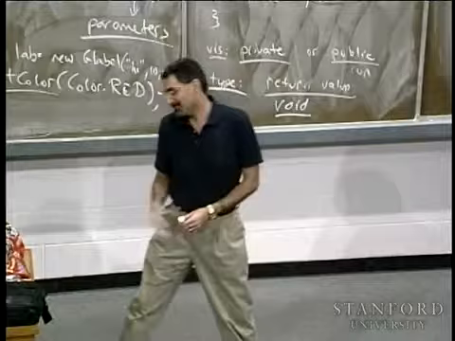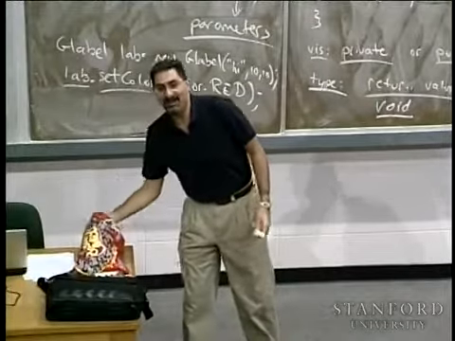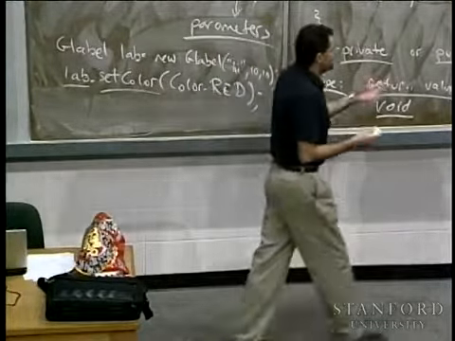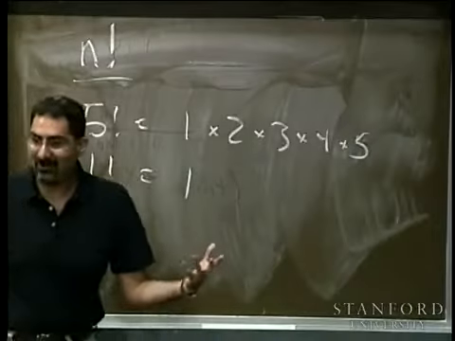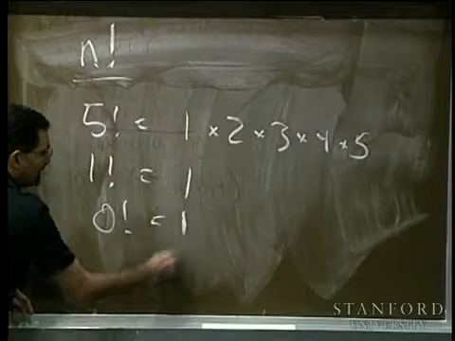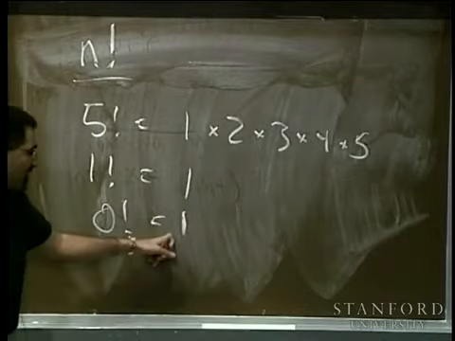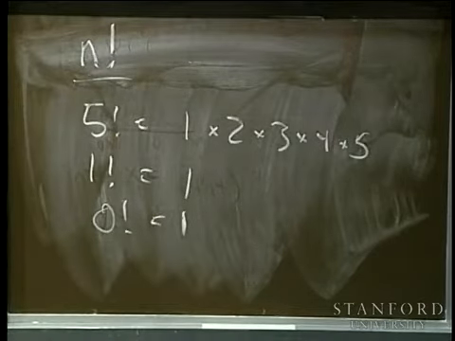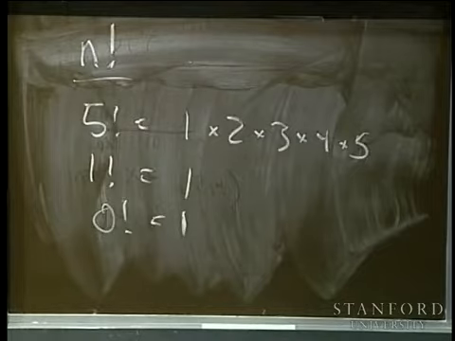Oh, I love it. It just warms the cockles of my heart. Yeah, it's 1. And there are some people who are like, but 0, and they get all wound up tight, and they're like, no, man, mathematicians just said it was. Because if you think about it, it's starting with 1 and multiplying 0 additional terms, right? So I'm left with 1. It's a good time. So, how do I actually compute that?